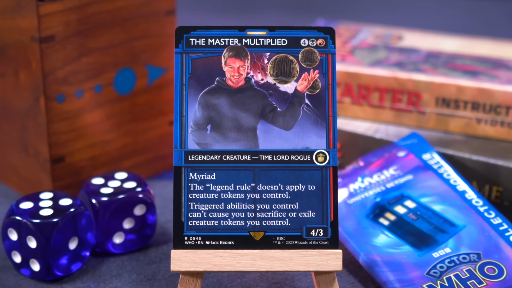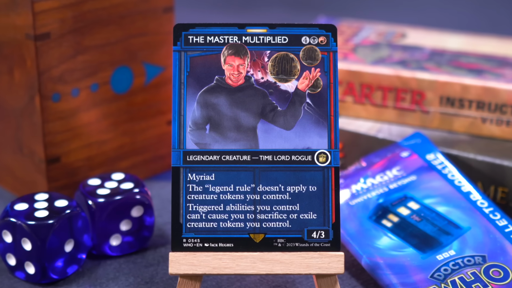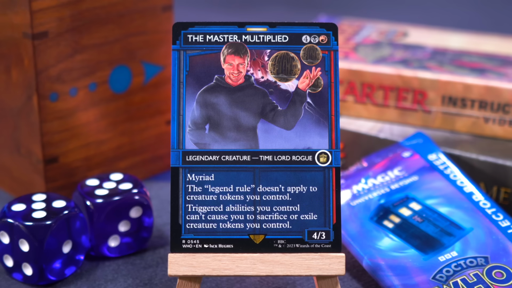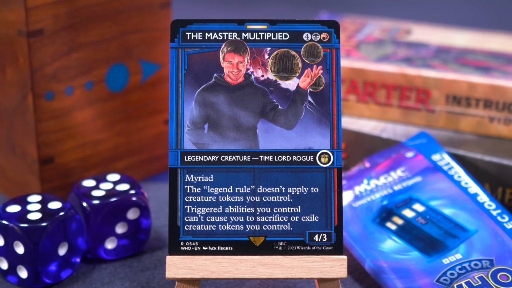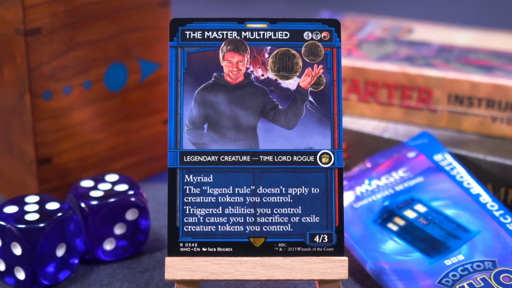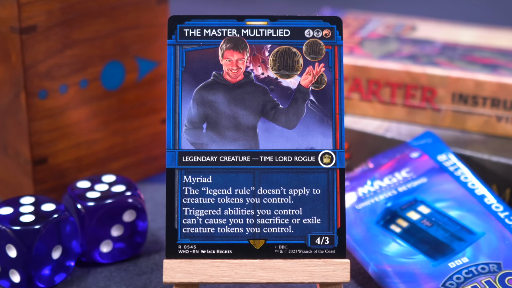I guess technically the TARDIS is a showcase frame, which should be in its own pile, because that's showcase frame foil. And our last card is a showcase frame non-foil, and it's the Master Multiplied. Four black-red for a 4/3 Time Lord Rogue with Myriad. The legend rule doesn't apply to creature tokens you control. Triggered abilities you control can't cause you to sacrifice or exile creature tokens you control.